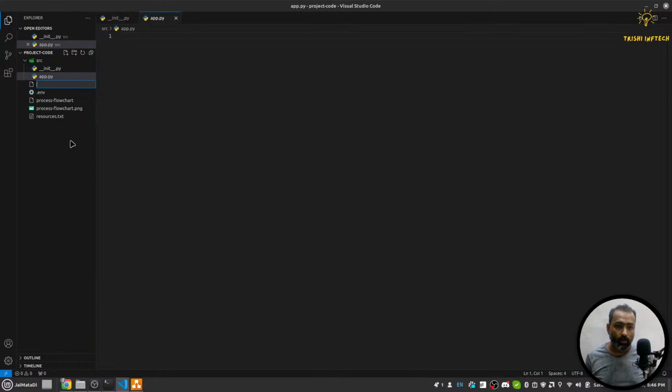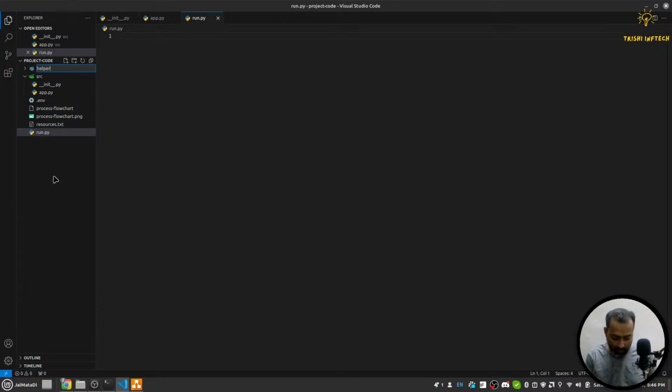Now outside I'll create run.py. This will be my entry point. Then I'll create helper_functions, where I'll write all the helper functions, and let me write __init__.py.